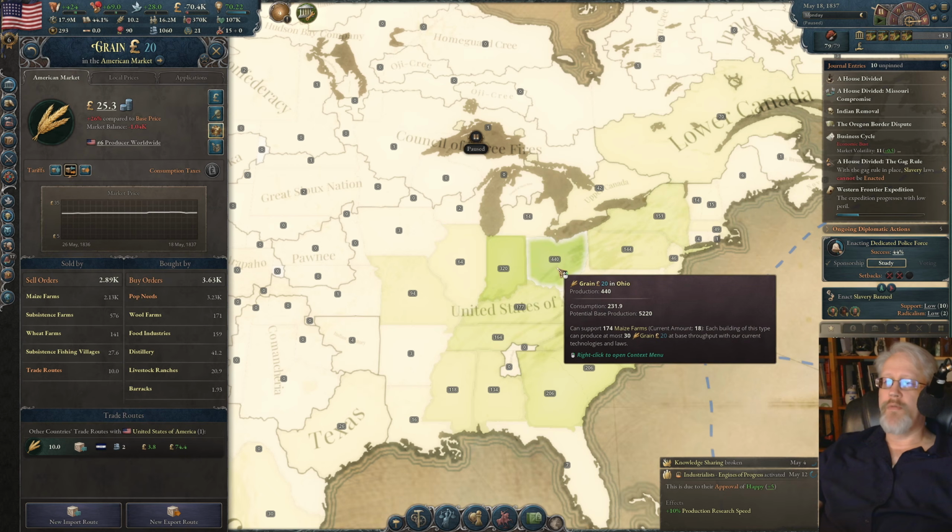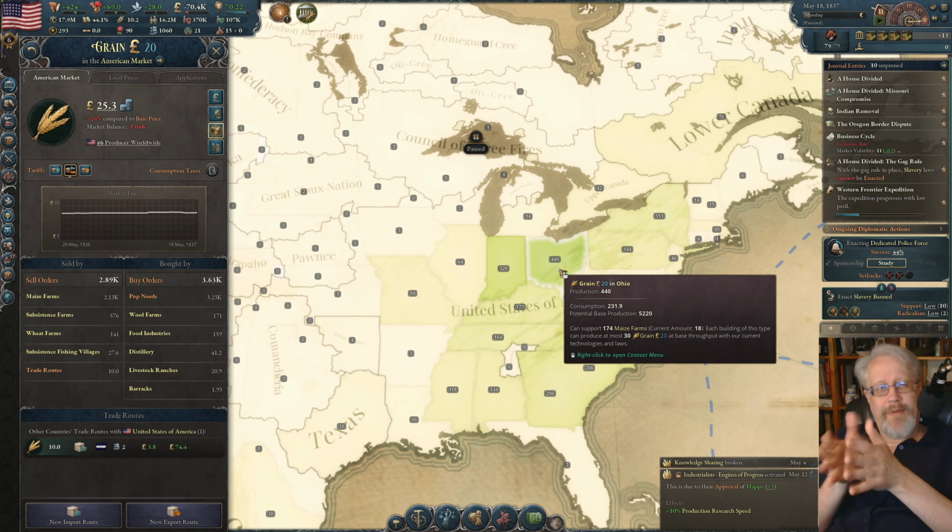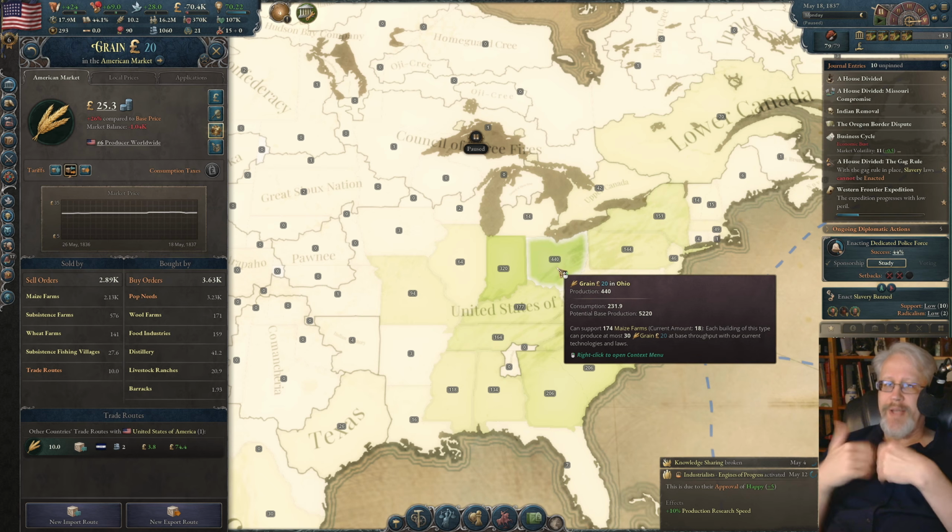We went from 320 to 440. So now we're making more grain there. That's good. We're still having a shortage of grains to some degree here. Or not shortage, but what the game defines as a shortage means that there's so little of it you can't do what you need to do with the stuff. When I call it a shortage, I mean we have a high price because we don't have enough supply to meet the demand.